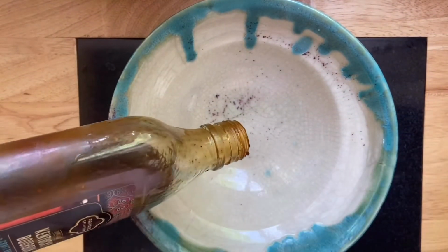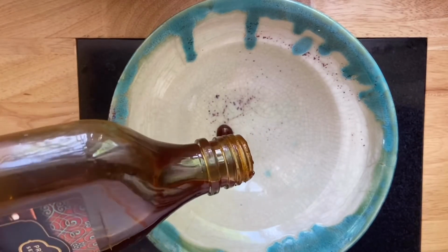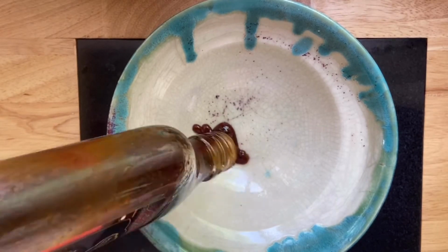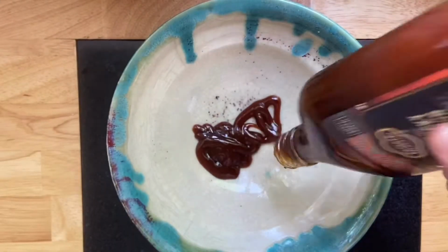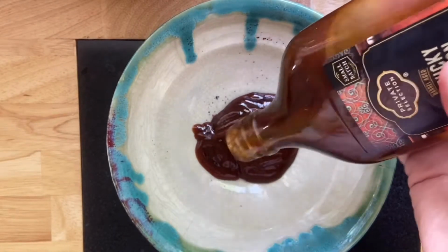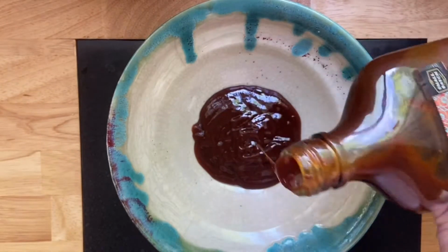And today we're going to be using some of this Kentucky bourbon barbecue sauce that Steve bought. Use any barbecue sauce that you like. You can also substitute this for a buffalo sauce or teriyaki sauce, and just add the following add-ins that I'm going to add in a moment here to make whatever kind of sauce you're in the mood for.